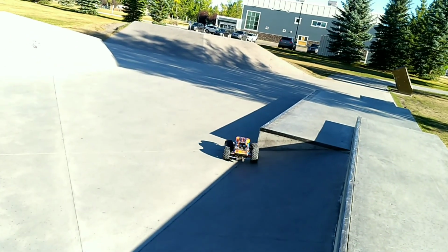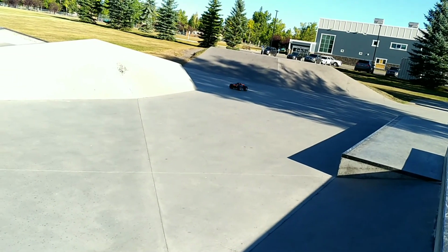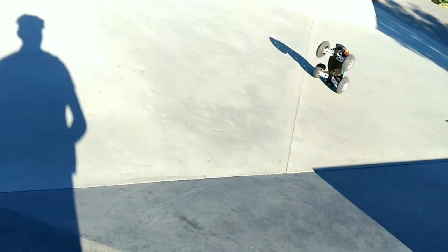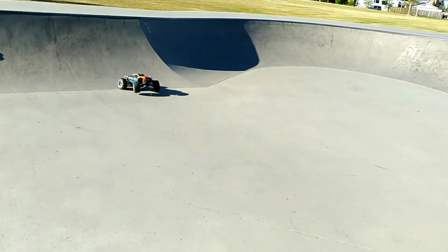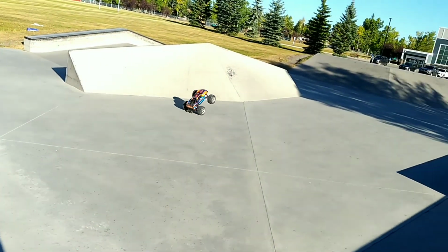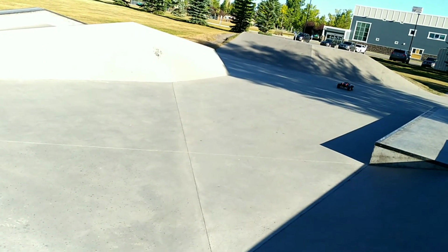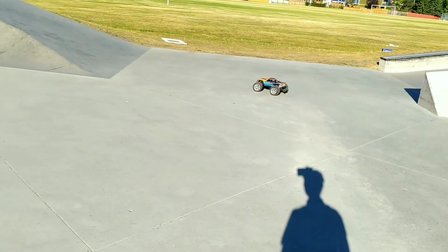Yeah, it's just like that wall. Look at this. You can hold it until you drop it. You can hold that as long as you want with this big tire.